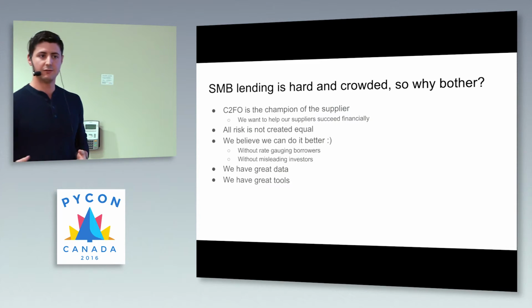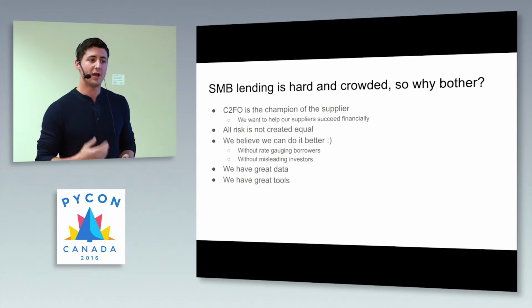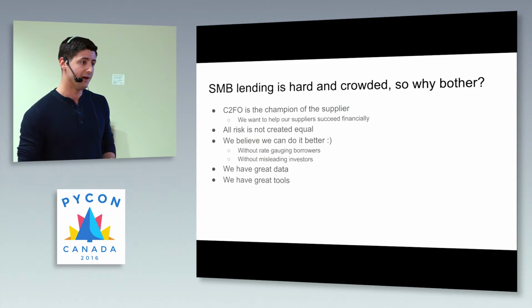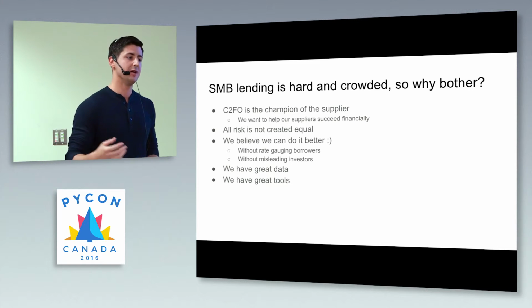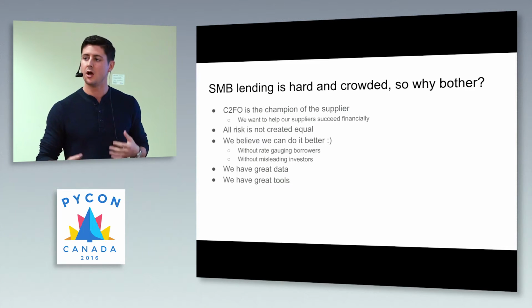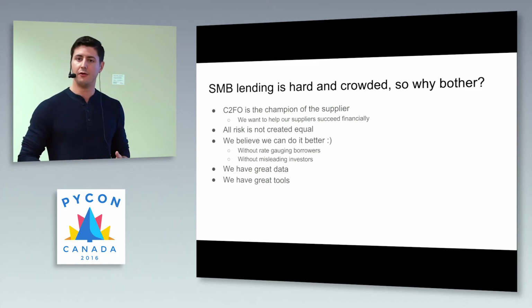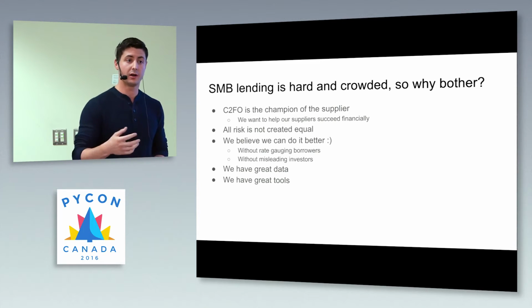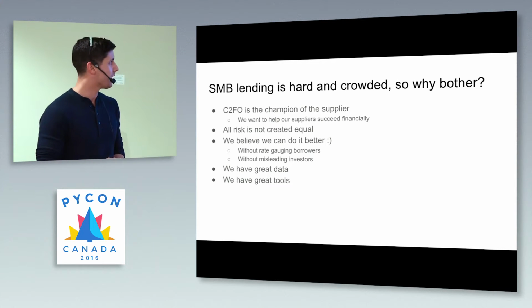Because we're landing these invoices on a nightly basis, and we have been doing so for the better part of 5 years, we have daily information that's highly reflective of that supplier's cash flow situation. So we're in a place that we can underwrite competitively where a conventional bank might not be able to.